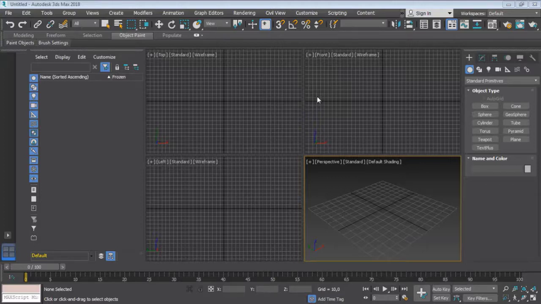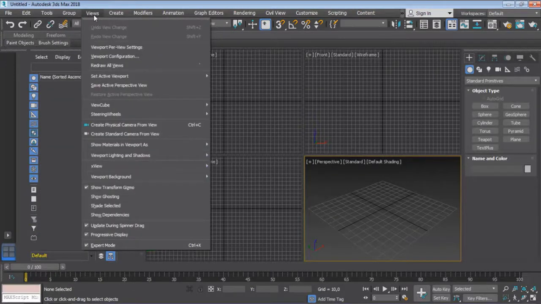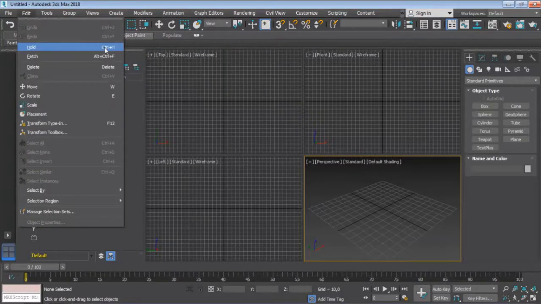But keep following along with me, because at the end of this lesson you will have a better grasp of the interface and be able to dig right into the main subject of this course, which is going to be rigging, okay? So starting with the top section over here, which is called the menu bar. The menu bar contains many commands, tools, and dialog boxes categorized by topics, okay? Some commands will have keyboard shortcuts associated with them, as you can see over here, okay?